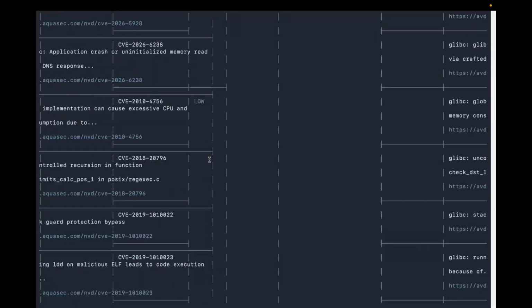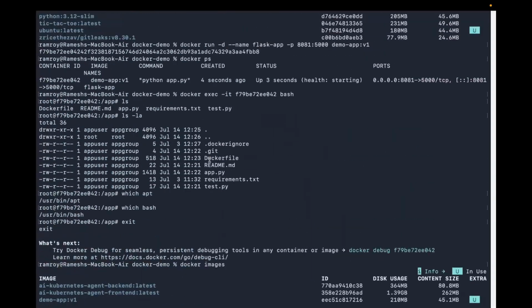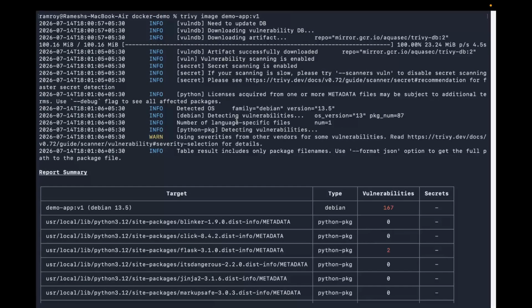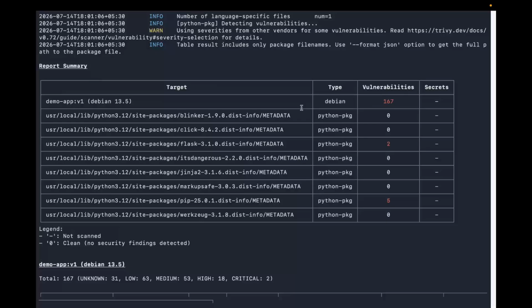These are all the vulnerabilities inside your application, because this application is running inside your Docker container, which is created by a Docker image.